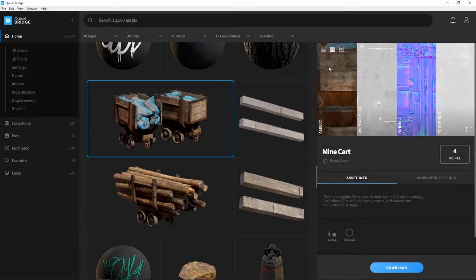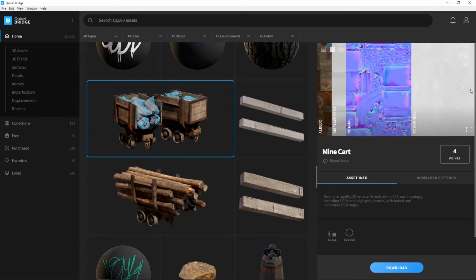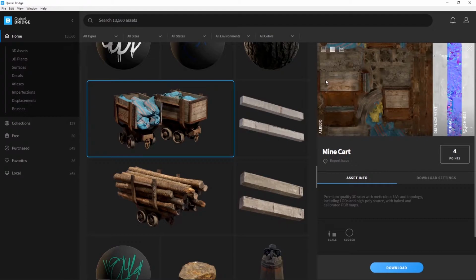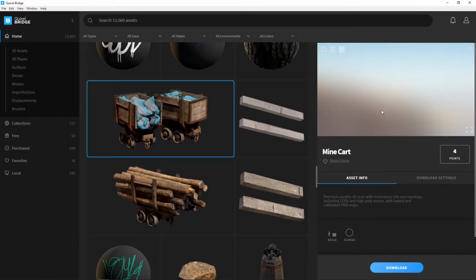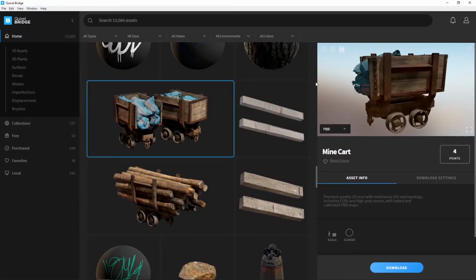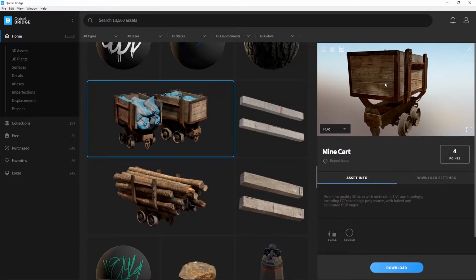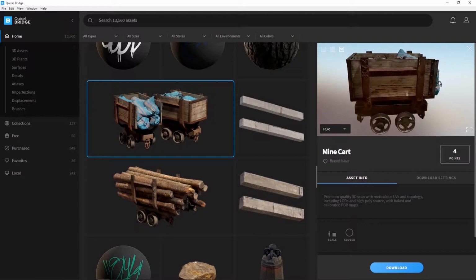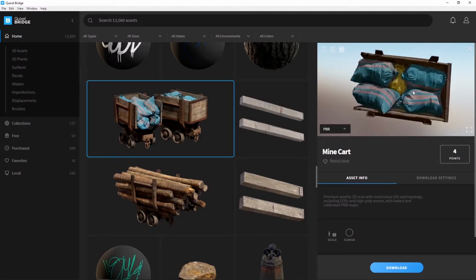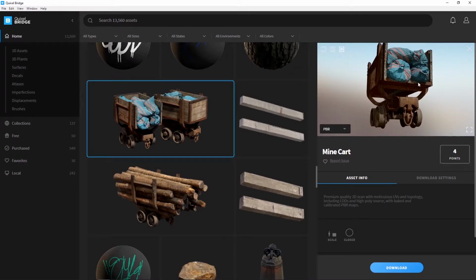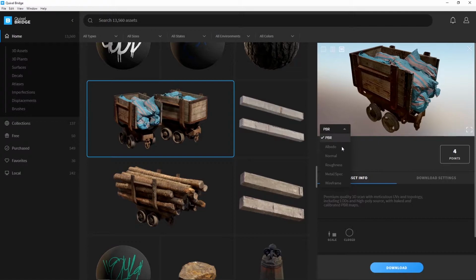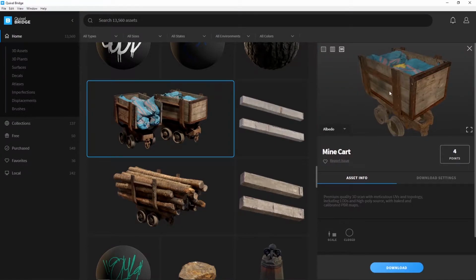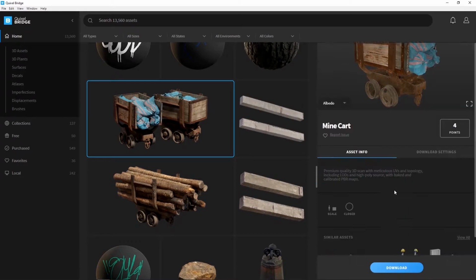We can also inspect all these maps before we even download it. As you can see on the side, we can inspect Albedo and look at all the different elements that make up this asset. We can also preview this in 3D, which gives us a nice indication of exactly what the asset looks like in the round. This is really cool because it allows me to take a look at it before I download it, to see if it actually works for my purposes. You'll be able to inspect that using this 3D view here at the top. And from there, you can isolate these individual channels if you want. So if you just want to see the albedo, that's something you can do here as well.